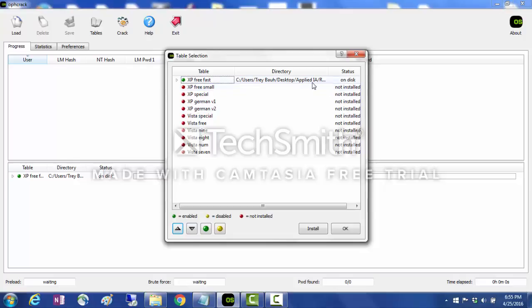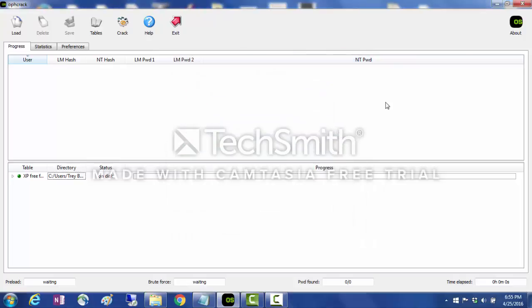and it's got a path to it because I already downloaded this and had it on my PC. Basically, if you didn't have that or you wanted one of these other tables, you go to that table, drill down to the directory that you have it, click install, and it takes a process to install it just like you would any other software. For demonstration purposes, I went ahead and took care of that, and we've got it installed, and now we can move on with the process.